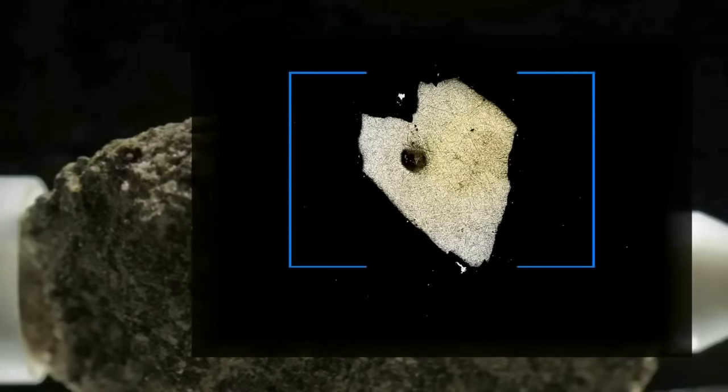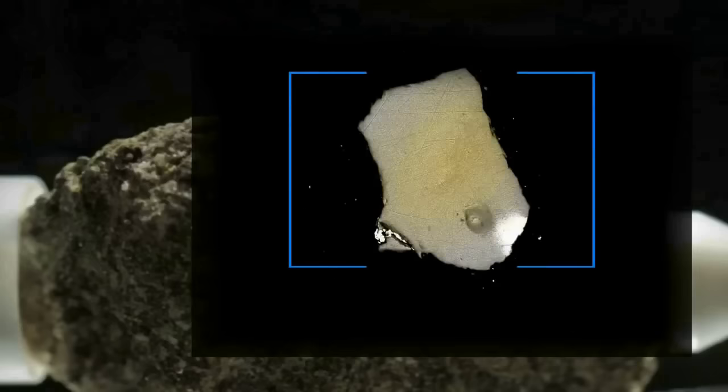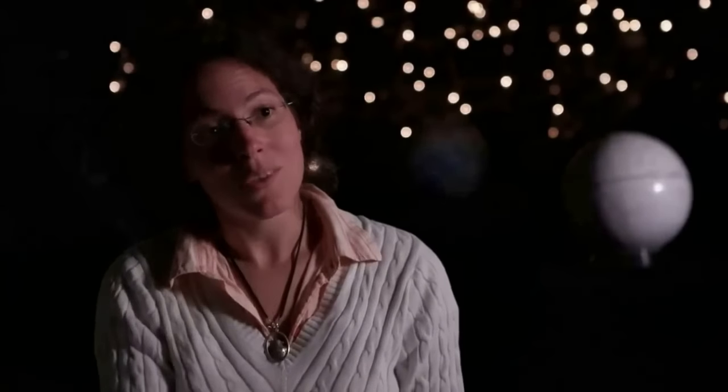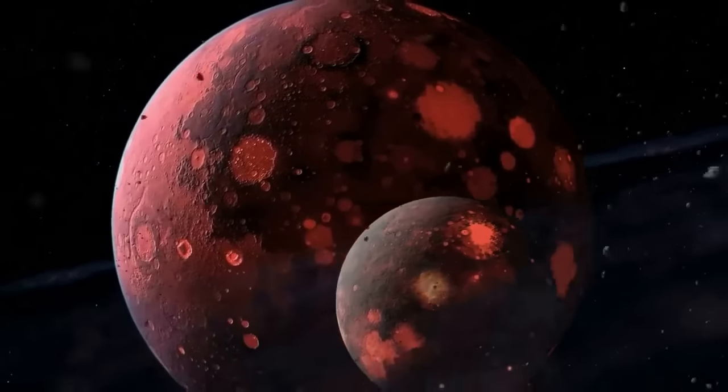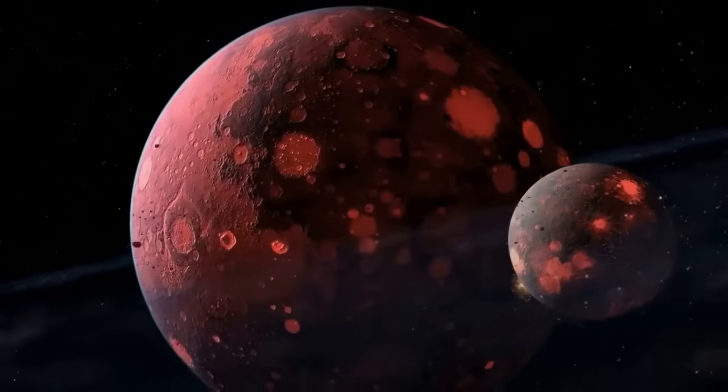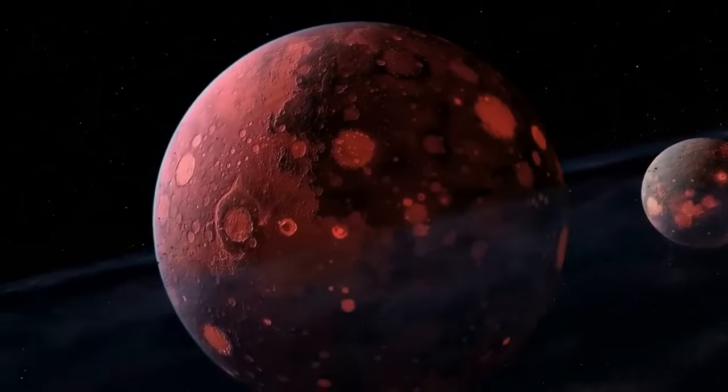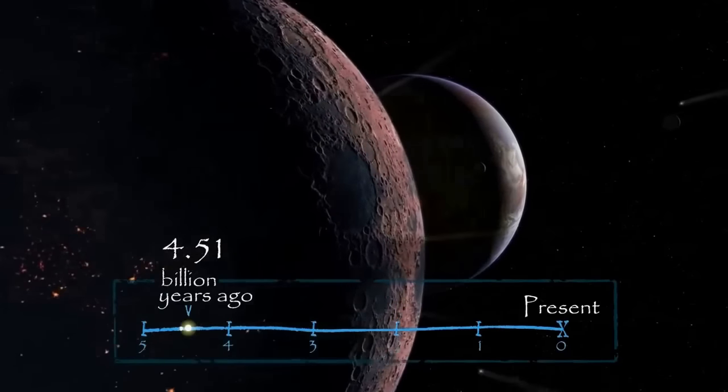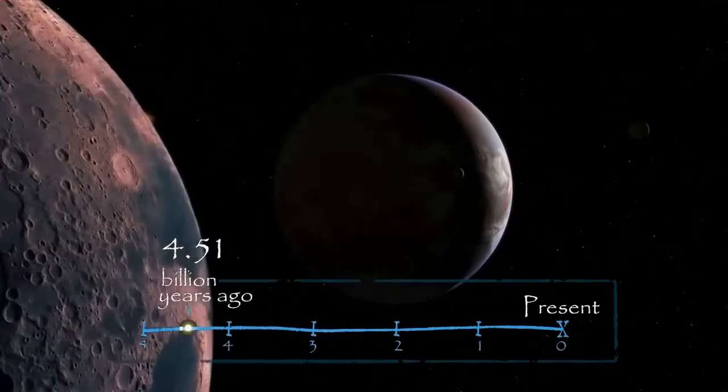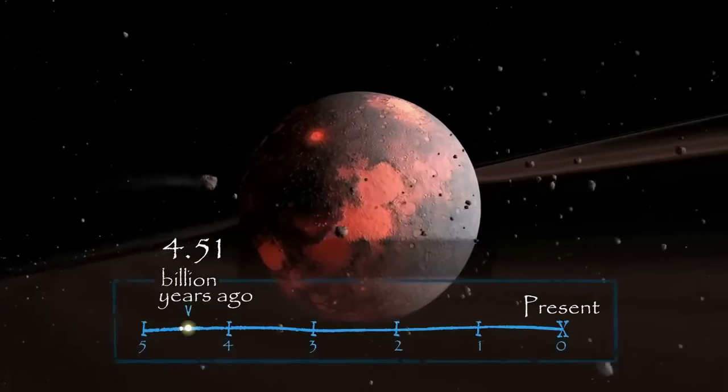So those zircons are very important because we know they crystallize in this lunar magma ocean. We know roughly when they crystallize in the lunar magma ocean. So they are one of these old pieces of the Moon that we are looking for, one of these old pieces that we can use to date the origin of the Moon. Zircons not only give the age of the Moon, they set a specific date for the collision. The age of the Moon is 4.51 billion years old. 4.51 billion years ago, Theia becomes part of Earth and forms the Moon.